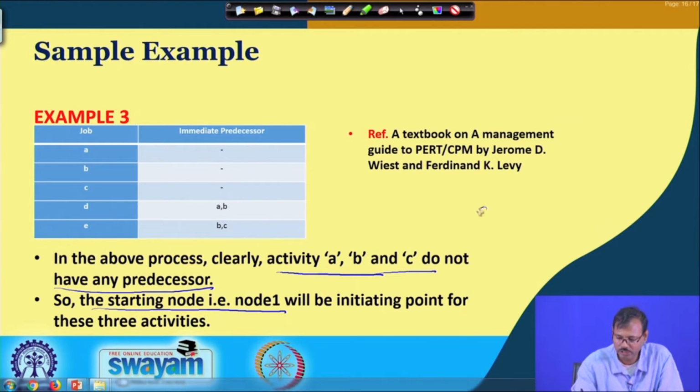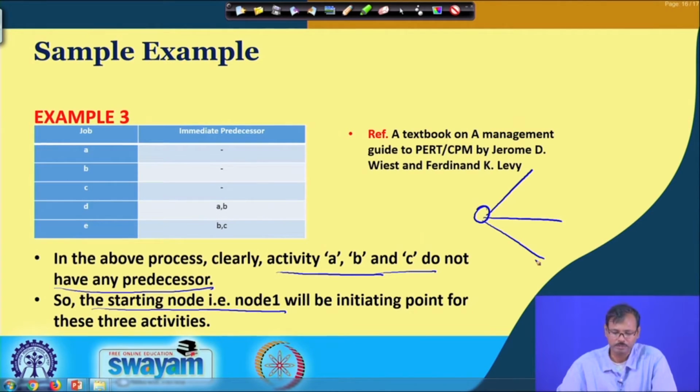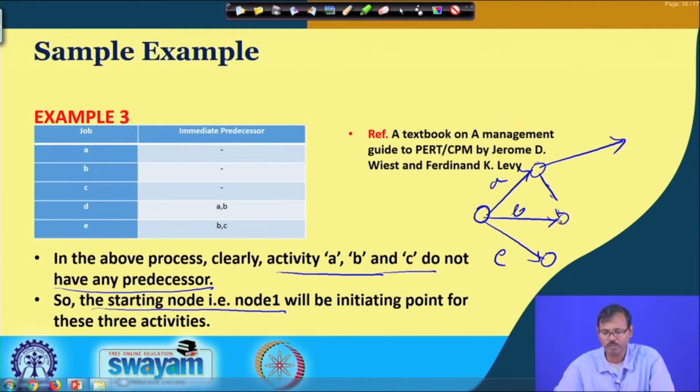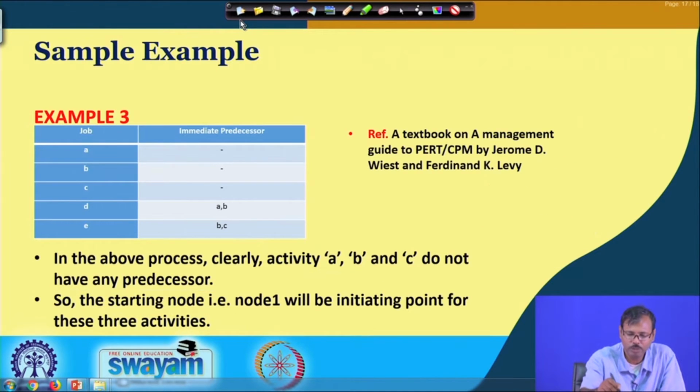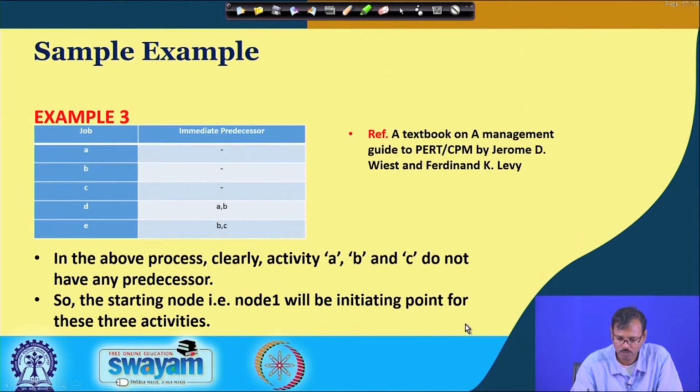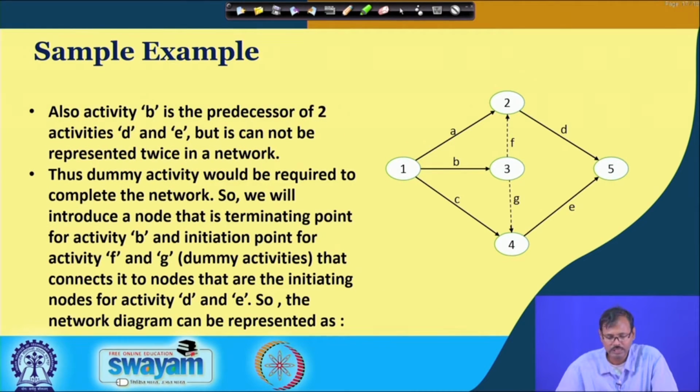So, let us try to proceed with it. Okay. Now, the problem is we are having this A, this B, this C. So, we are having C and D which are being started from B and A. So, that means our D must be like this and we need to add one dummy activity here. Similarly, we are having another activity proceeding from this, so we have to add another dummy activity here. So, basically we have to look into the predecessorship of these activities to find out how we can construct this.